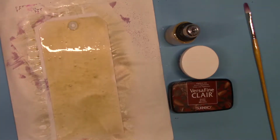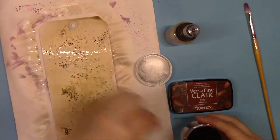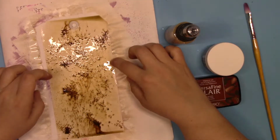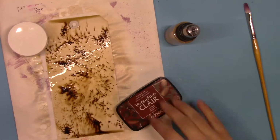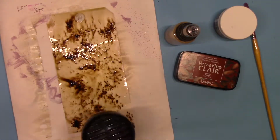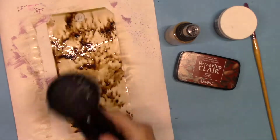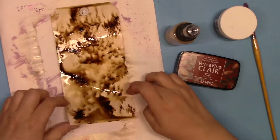Again, the fireworks sprays are so versatile and can be used so many ways. Now I'm taking this walnut ink crystal and I just sprinkled a very small amount onto the wet surface that I just sprayed with the fireworks spray, and look at what's happening. I haven't used the walnut ink crystals yet, but I thought, let's just see what kind of background I can get. And I was kind of playing around, and I am so amazed. I can't wait to use them again.